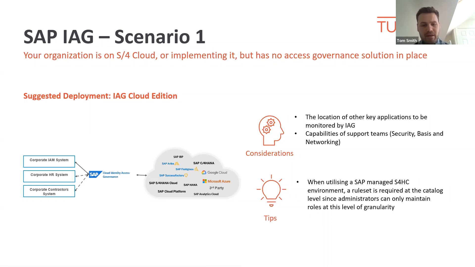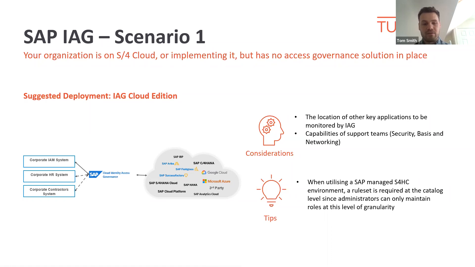Gone are the days of just asking to open a firewall — it's more about explaining what provisioning you're trying to achieve through a given system. The functional teams also need to take into account what the networking teams are doing. Ensure those teams are talking to each other and included in the planning process. A tip from one of our engagements: if you're using S4HANA Cloud managed by SAP itself, a ruleset is required at the catalogue level to determine what Fiori tiles users can access. Administrators of SAP-hosted S4HANA Cloud can only administer to that level of granularity, not the permission level, so it's important that you can see the same information you can administer to.